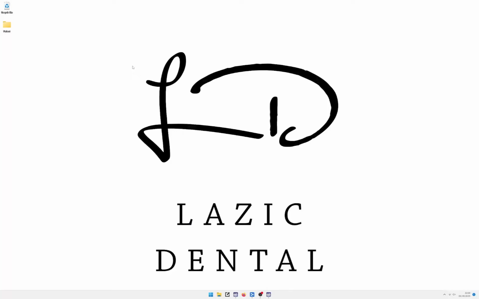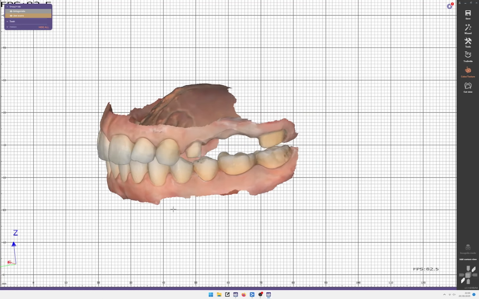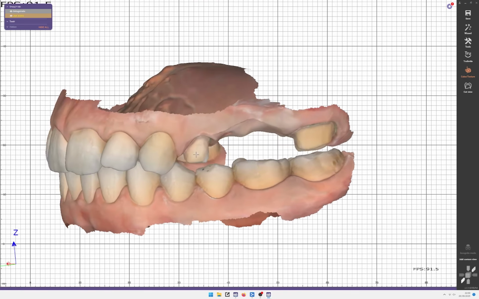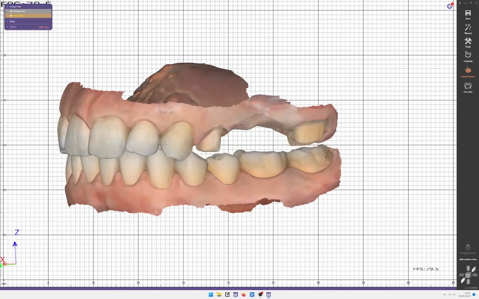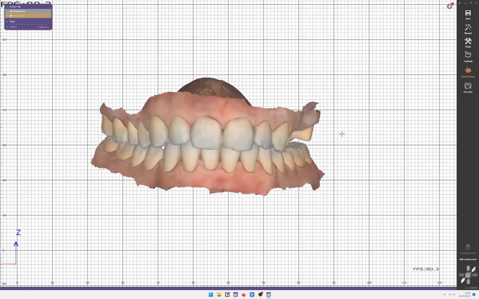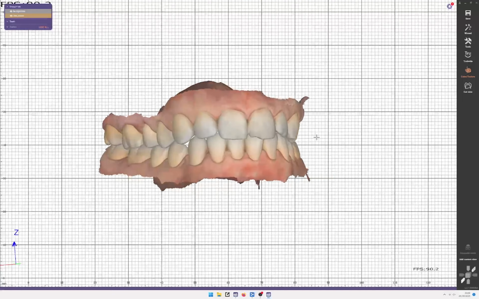Okay, so this is what I wanted to say when I mentioned that I check every case for occlusion and how it was aligned. So you have a case, and this case was scanned with a Medit i700, and the problem that arises, especially in cases that have a big lateral bridge, is that the scanner's aligning algorithm doesn't always align it very well.